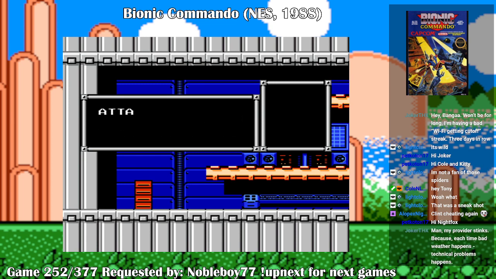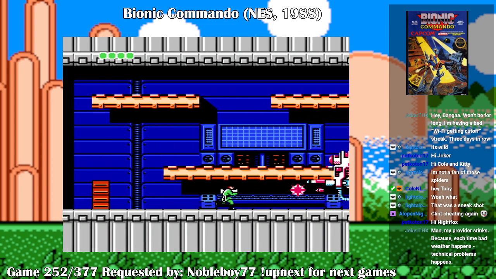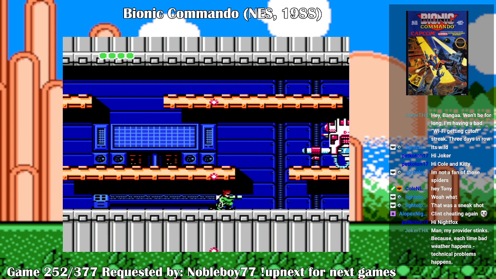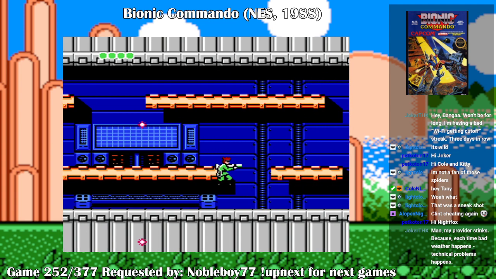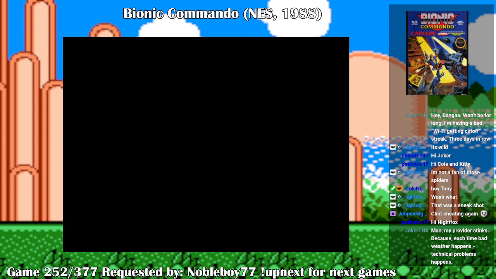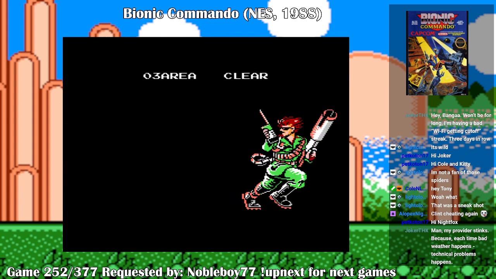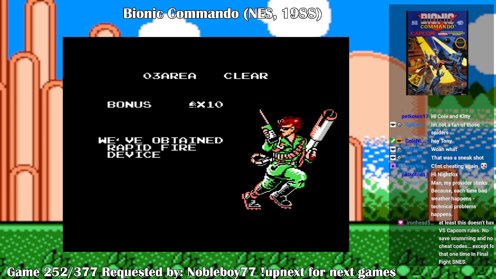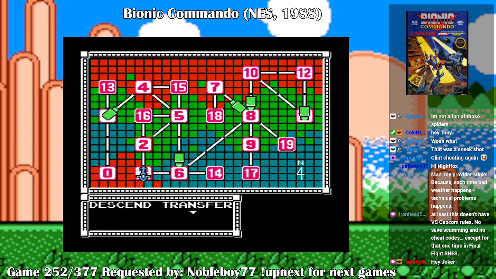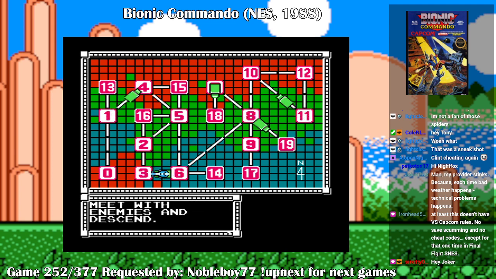Beep-beep-beep. We have found an intruder. We're going to attack. And then get attacked. Look at that, two hits. Rapid fire device. Oh yeah, isn't Area 6 like the bad level?